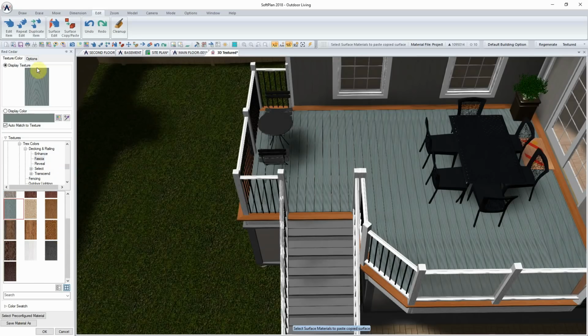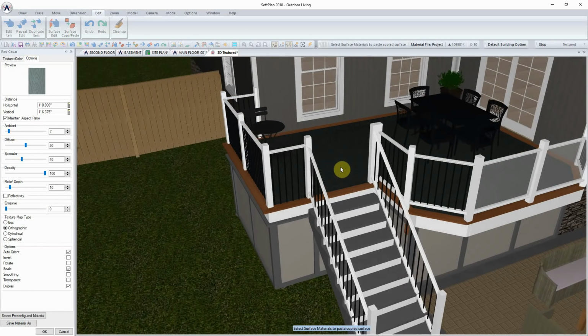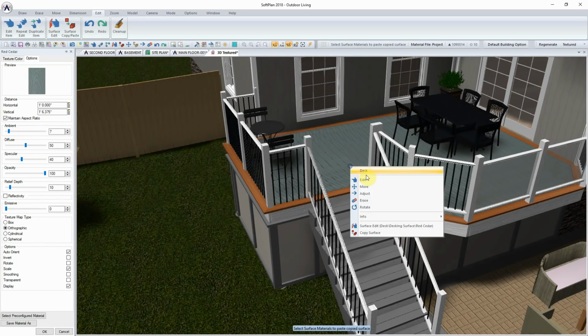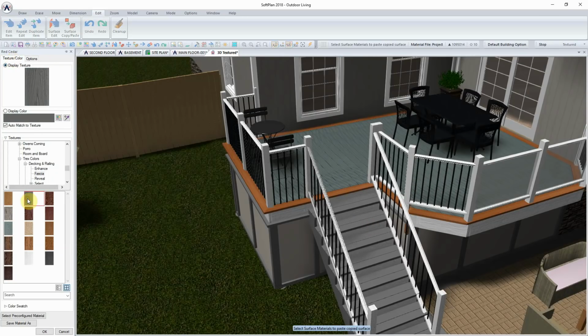Keep in mind, you can always go in and raise the brightness or lower it down if it's not quite the color that you're looking for. Just continuing with this, I'm going to assign a different texture altogether.